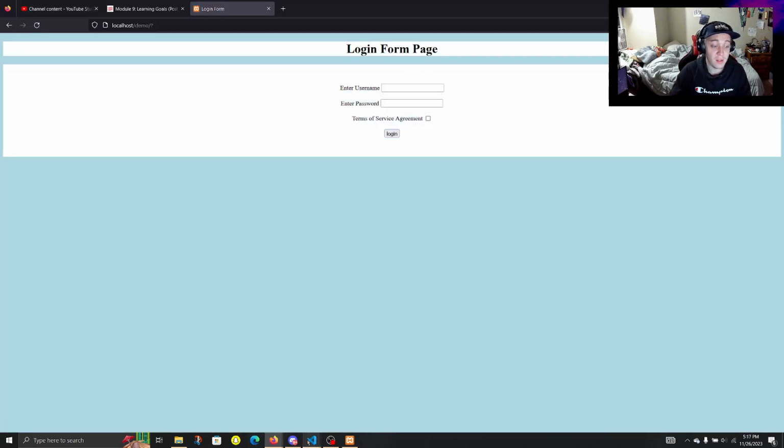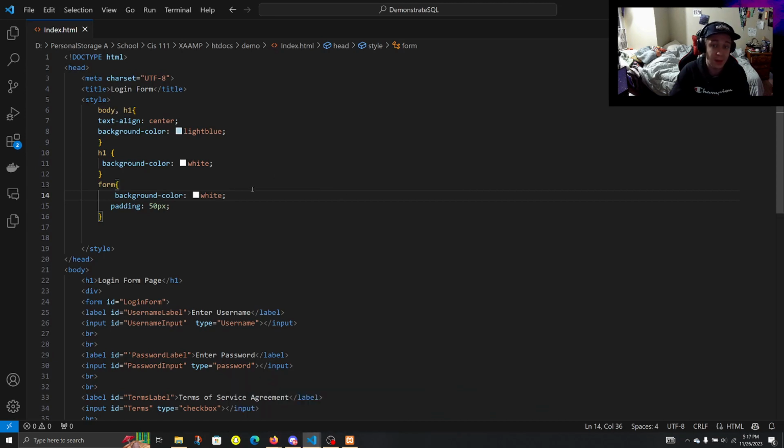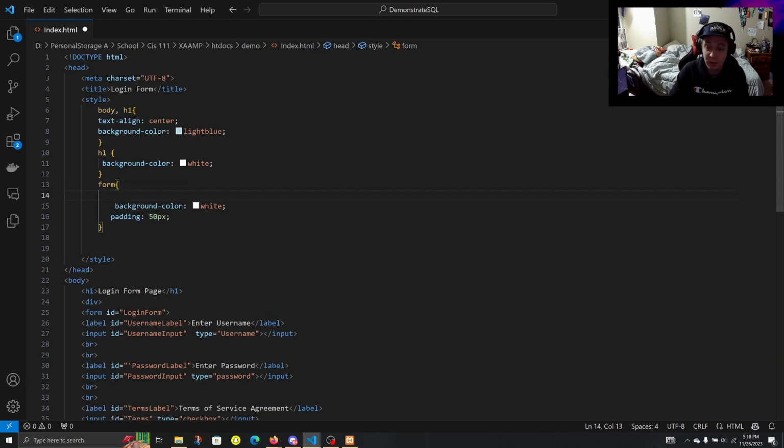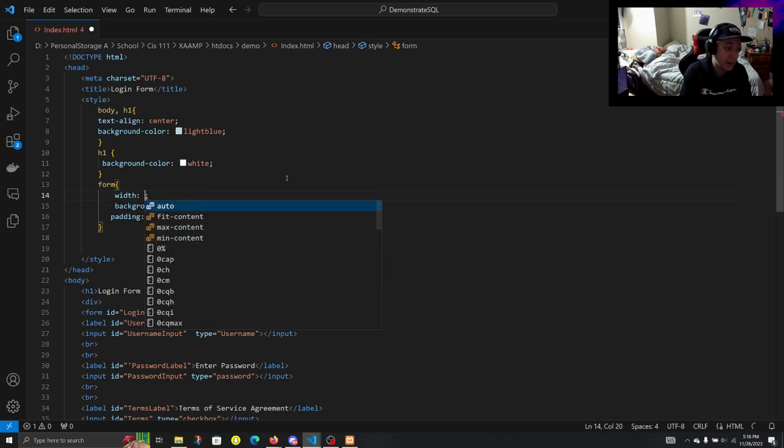But that still doesn't look very nice. To make that look nicer, at least with the form first, look at my notes. Yes, I can change the width, and I can also change the height.